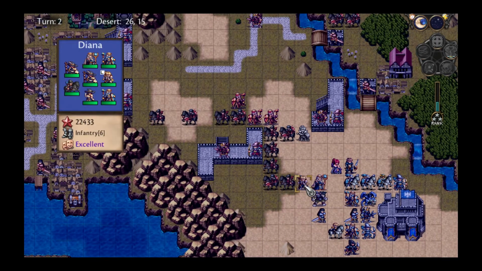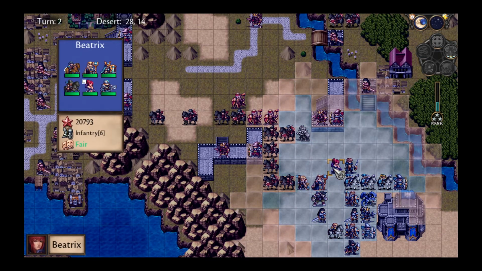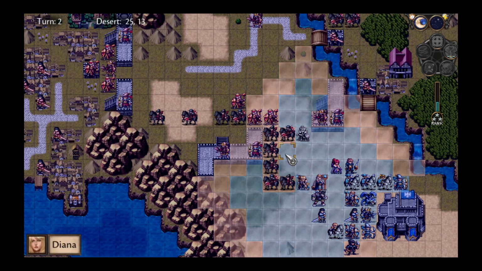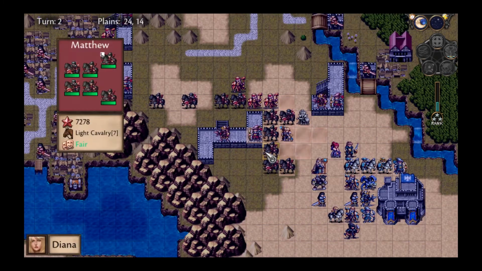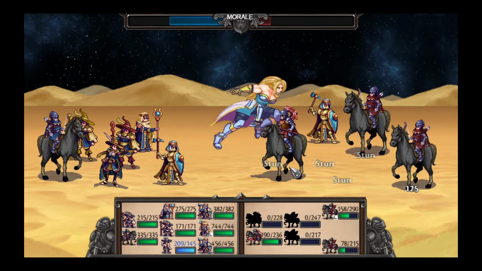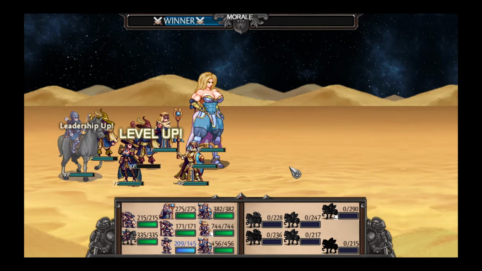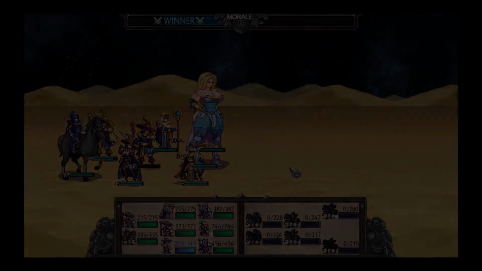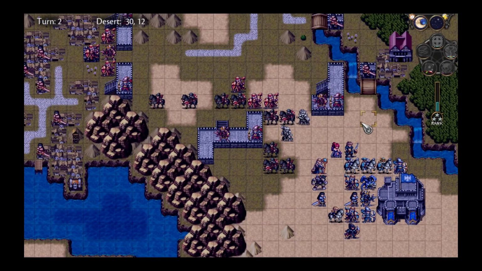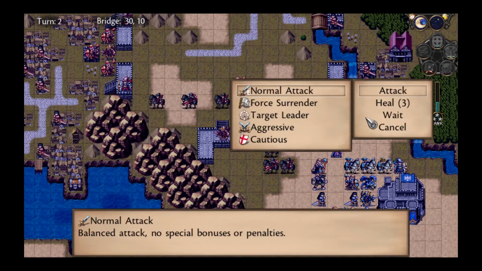There are definitely some beefier squads around this time. Camram? Dinner time. Yeah, I'm going to be careful with Beatrix. We don't want to leave her in a position where everyone's going to go for her. Crush. Let's see. I love this part. I might take Stefan up here for this one. Let's go aggressive. Although there's a lot of horsemen up there.